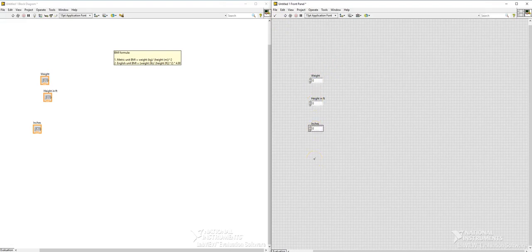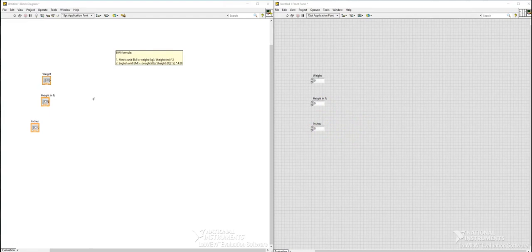Now the next step is based on the formula. You can see the weight must be divided by the height, and the height must be squared. So first this must be squared, and then this should be divided by this weight. So the next thing I'm going to do is put a square on the height. But before that we need to add these two heights, because for example if you have 6 feet and 0.2 inches, something like that, we need to add that.